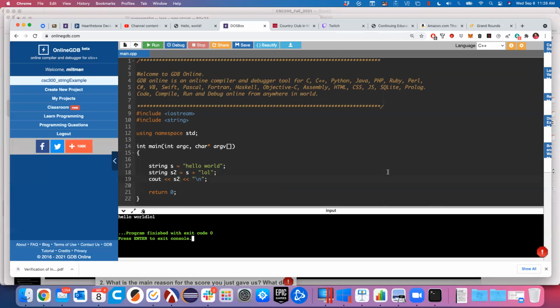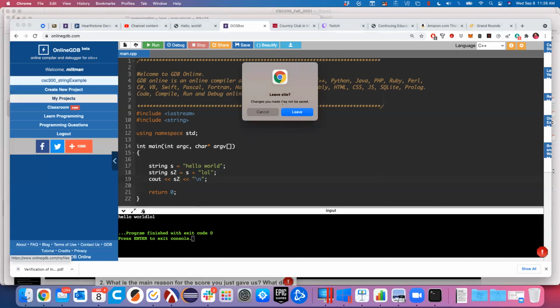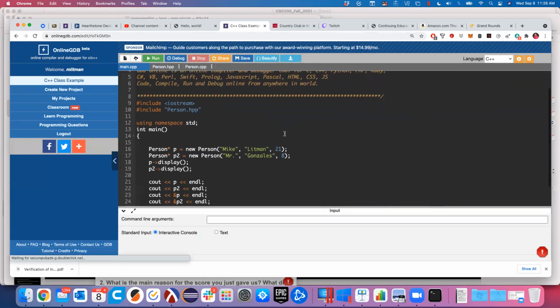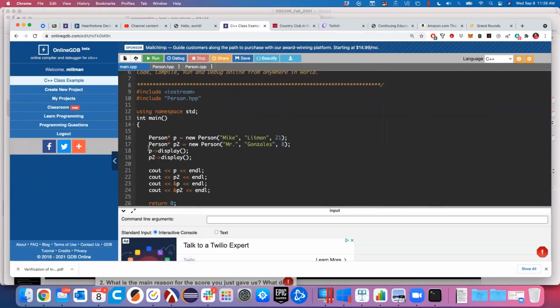All right, so next thing is, let's see, is this the one where I had, here's my C++ class example. So we created a class, and just as a reminder, because we want to move back to classes, I want to explain this arrow thing here.